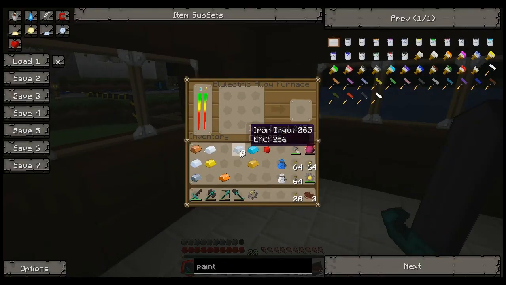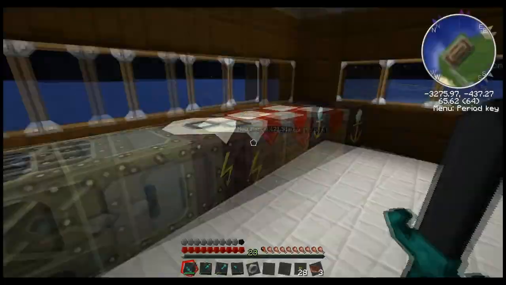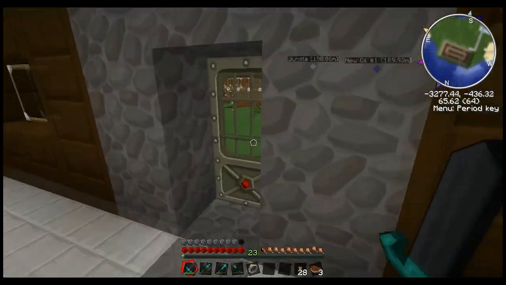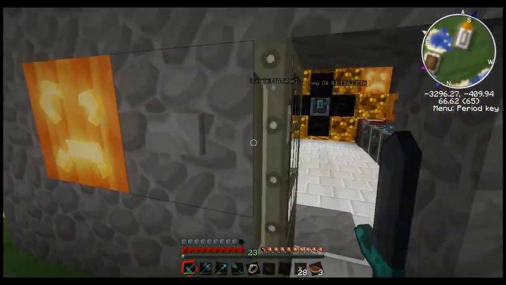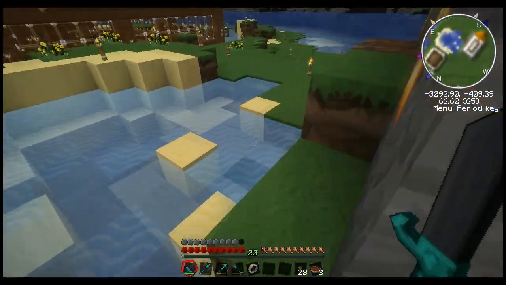Make that refined iron. I did that backwards. Go and get a red alloy ingot as well. There we go. Okay. Now, what did I say ingots were? Green? I'm pretty sure. Okay, yeah. Ingots are green. Ingots are green.